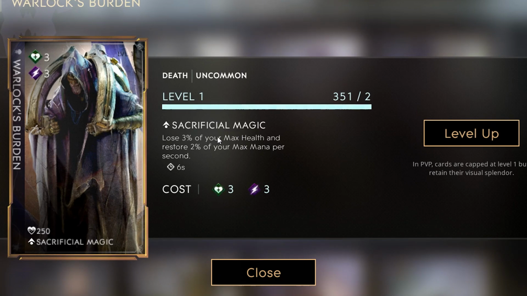Sacrificial Magic. Lose 3% of your max health and restore 2% of your max mana per second. This is an awesome card on Zincs. If you can sacrifice your health for extra mana, this is a great card. Hence, Zincs can use this card and benefit from it in the mid game.